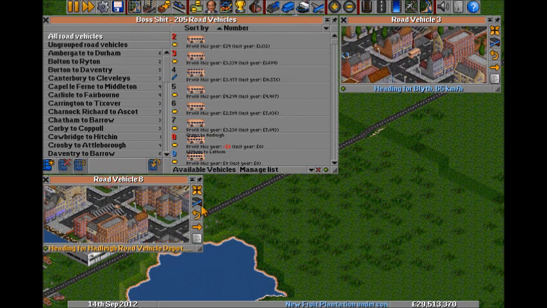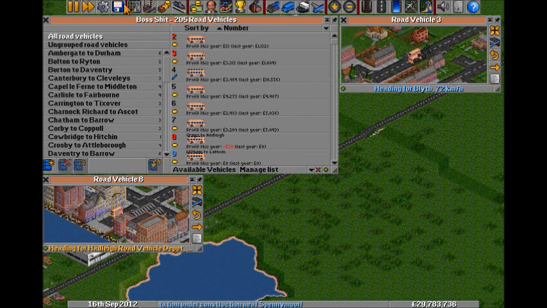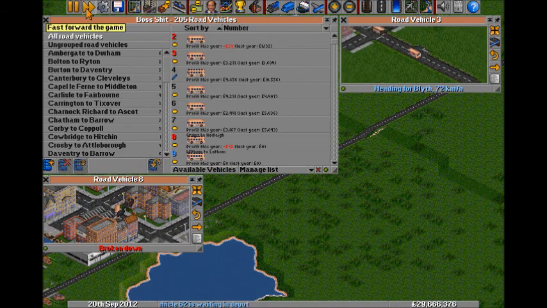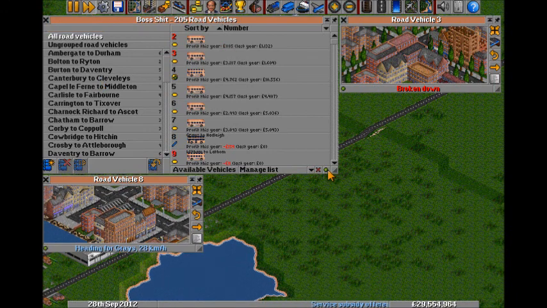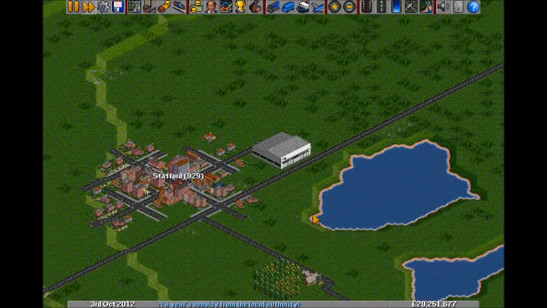No, go to the depot. Don't go to Grace. Go to the depot. And let us select the fast one, man. Look at it, it breaks down, entering the depot. It's just left the depot. Right, make them all go, and then when they go back to the depot, they'll get replaced. Master plan.